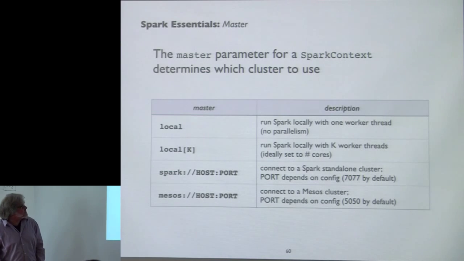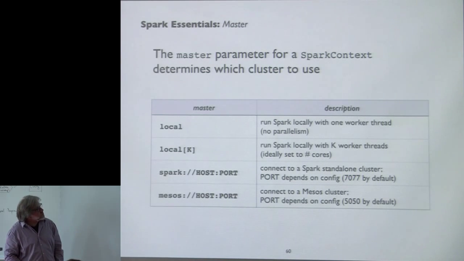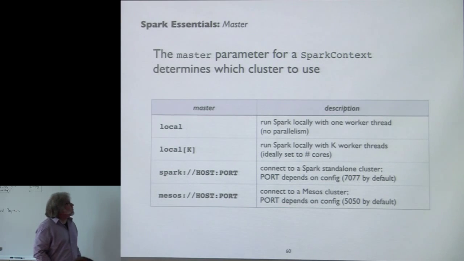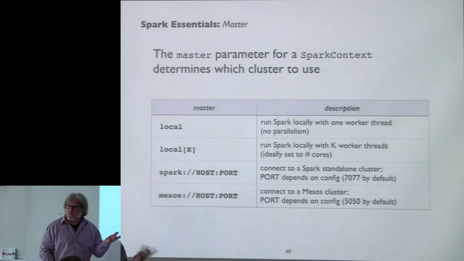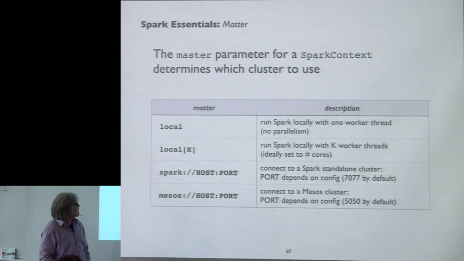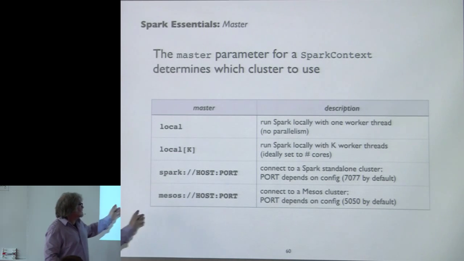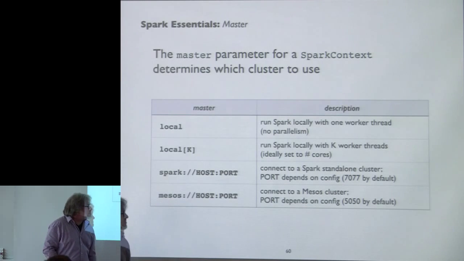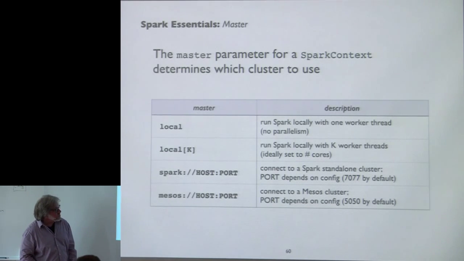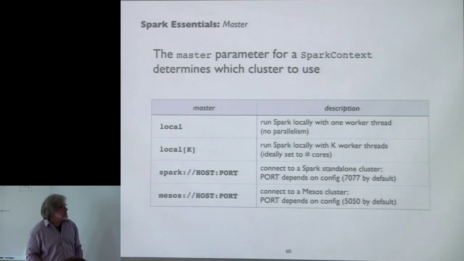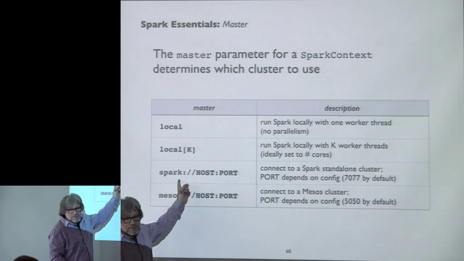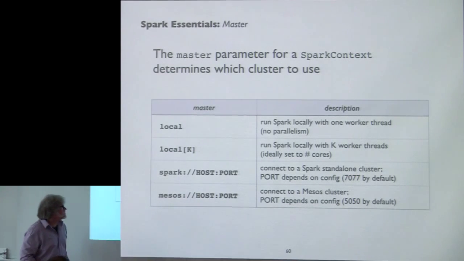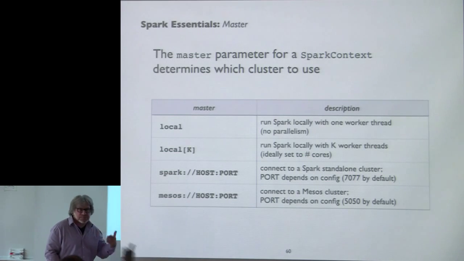One of the parameters for Spark context is called master, and master will point to what cluster resources you're using. So if you're running locally on a laptop, you would probably see master being set to local star, and that'll say run locally with all of the cores on your laptop. If you're running on a Mesos cluster, you might see this kind of URL pointing to a Mesos master, or if you're running it in high availability mode, you might see a Zookeeper quorum kind of URL. On a Yarn cluster, of course, you'd be pointing to it. Or in Spark standalone, this is what you'll see out of the cloud notebooks, they're running on Spark standalone, whereas Spark itself is managing its own cluster.